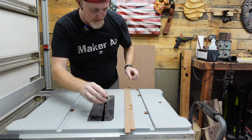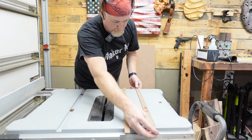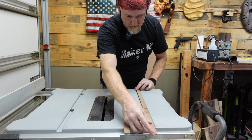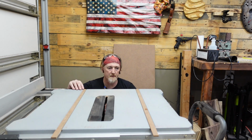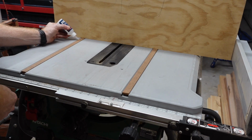What I did is I cut this down so it slides good in the track. I left it a little long. We'll trim that later, but basically you want this to just sit right flush with the table. I have a slight discrepancy with how deep these are. All right, that's just about there. I think I have one of those Sacagawea pennies in here that's not the same. Drops of Starbond.